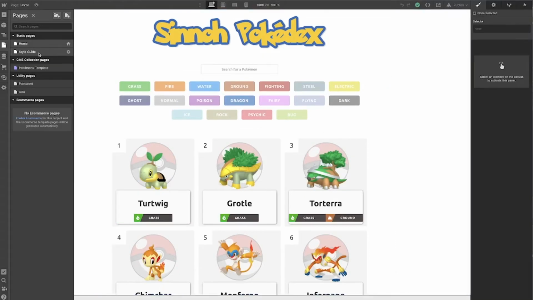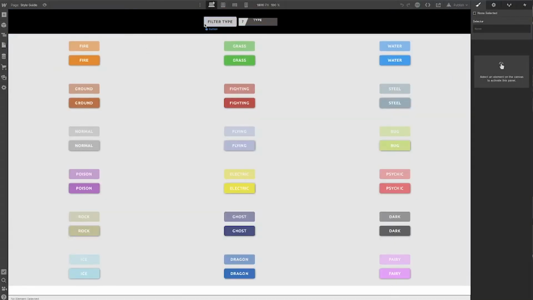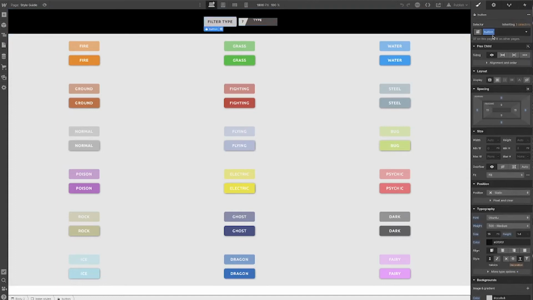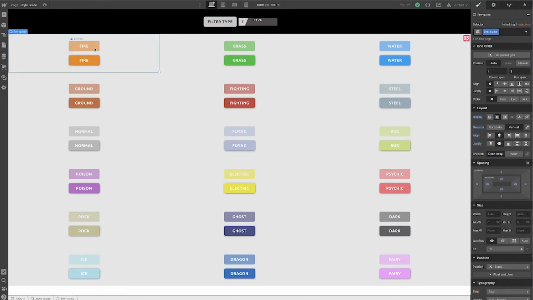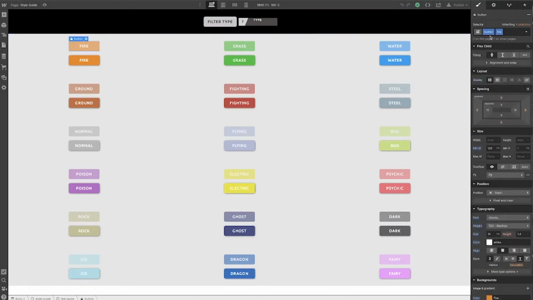What we did here was we put a style guide in place. At the top, I have just a button, and the class is called button. By default, a button class will make it this gray basic button type. But now, for each of these, I added a combo class. So they all started as button, but then this one was added a class of fire. That gave it the orange coloring. It has that lowered opacity because that's the base state. And now I added a third combo class. So now this button is button with the fire combo class that keeps it orange.